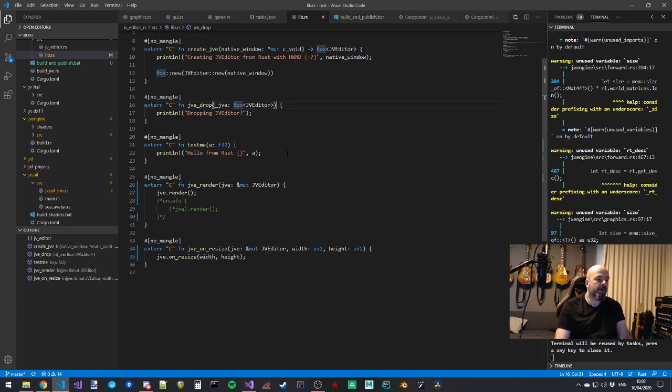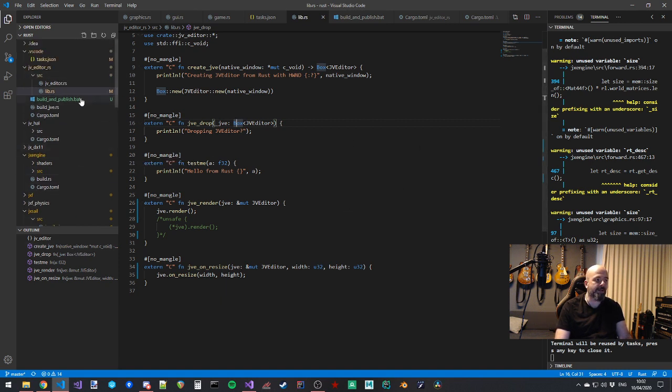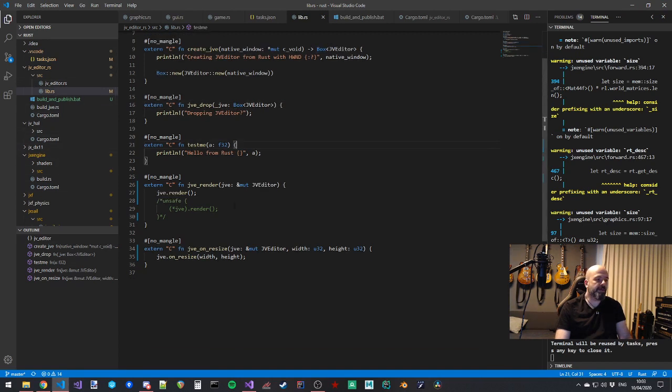So what I did yesterday, I started to work on the actual thing that is now part of my entire Rust big folder with all the sub-projects.